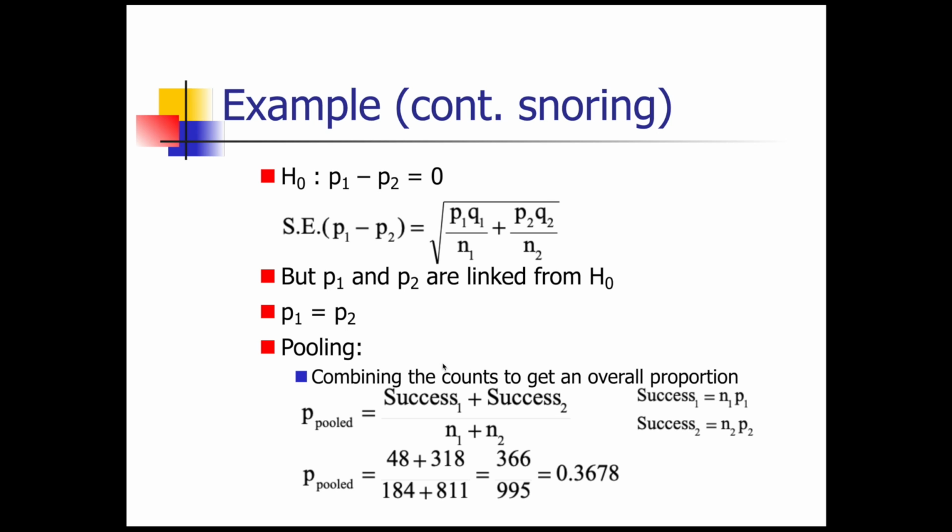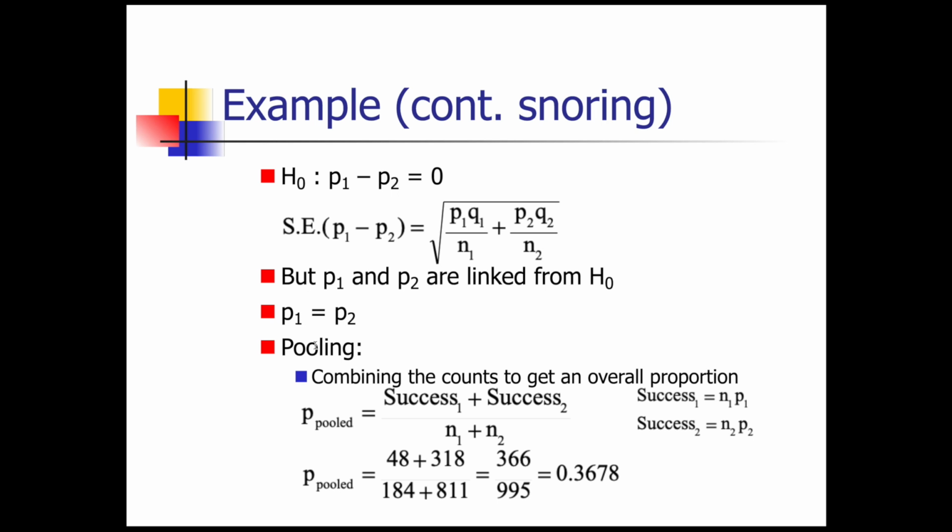You're going to do a couple things. Number one, H0. If you'll notice in your calculator, when you go to 2 prop z test, you don't even get the option for this. H0 can be written like this, where it has P1 minus P2 equals 0, or you could write P1 equals P2. In other words, there is no difference between the two groups. That's my assumption to start with, right? You can see it right here, P1 equals P2.